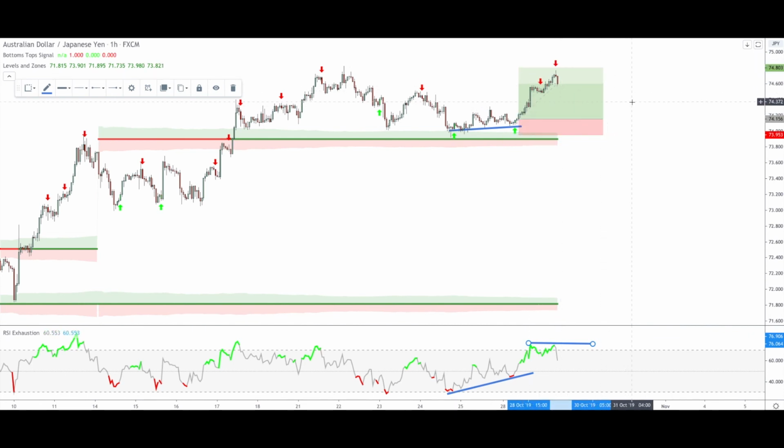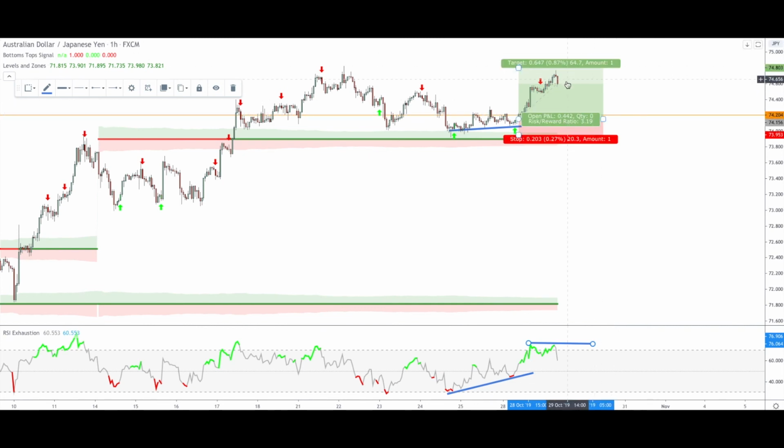So I'm not closing this trade at this level. I just moved the stop loss to break even, of course. It's currently at this level. So in the worst case scenario, if the price comes back down here, then I'm out of the trade with a small profit. So right now I'm on a risk-free trade. In the worst case scenario, I make money, which is the most important thing. Don't lose any money.